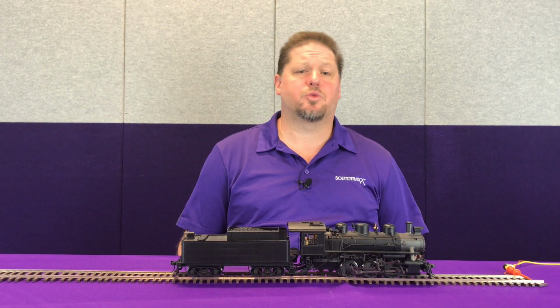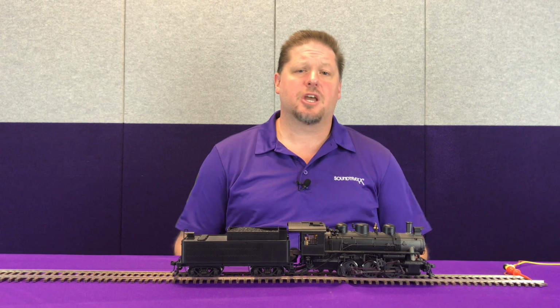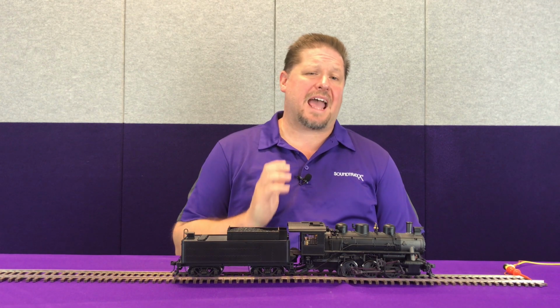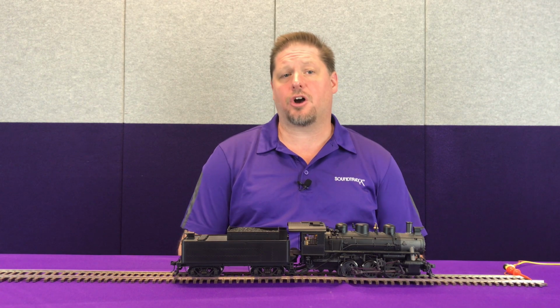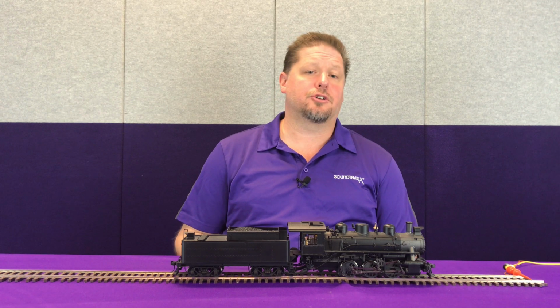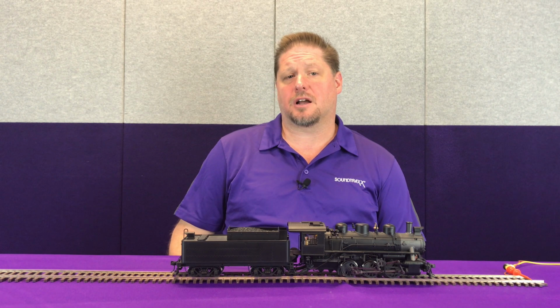Now with all these settings we've set, this is just a way that we can take the Tsunami2 and match the 4014 and other Big Boys in the class. Now what we have not done is taken advantage of all of the features such as the dynamic exhaust and how to set it up, adjusting volume levels, setting the brakes, and so forth. Refer to other videos on our YouTube channel for that information, or refer to the user's guide at SoundTraxx.com.